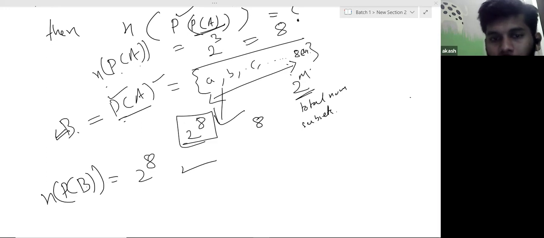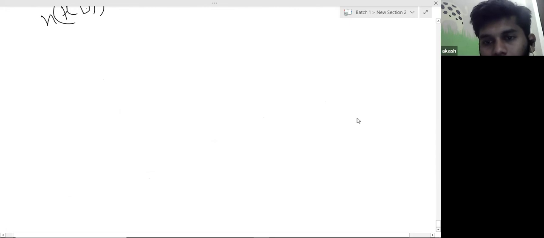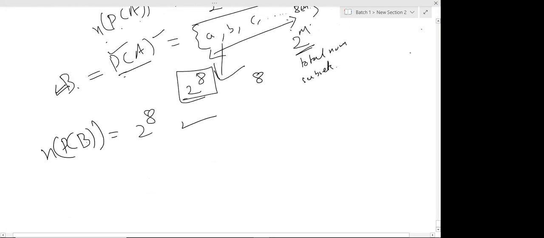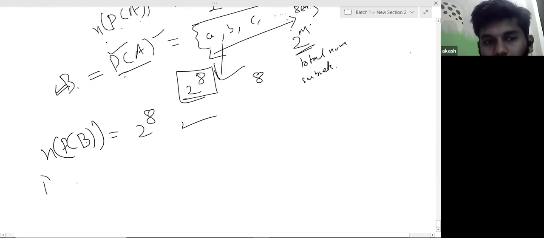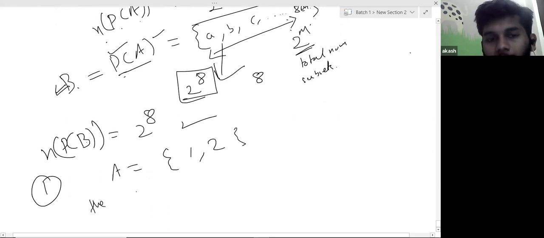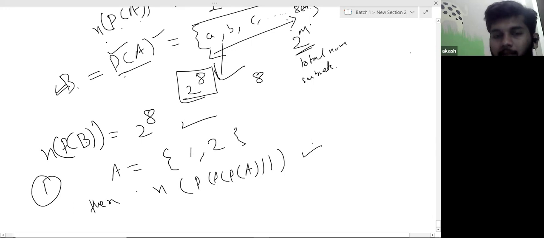Gautam, absolutely clear. Did you note it down? Yes, sir. All right. If you have noted it down, then solve this question. If A is {1, 2}, then n of P of P of P of A. You can check the number of brackets. All right. Tell me this answer. See, it doesn't matter what the elements are. The only thing that matters is the number of elements in A, right? So please try to solve this. Take one by one. First find P of A, then think what is the number of elements in P of A, then do it again and again. All right. I'll give you 2-3 minutes to solve this.